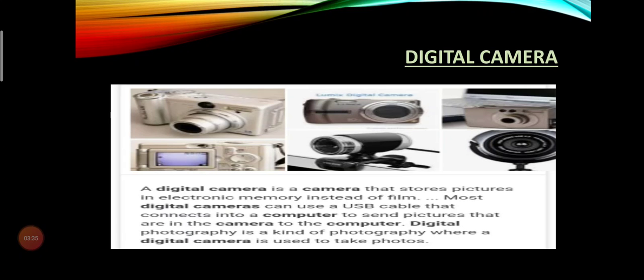A digital camera is another handheld portable input device that takes pictures as input. Normal cameras capture pictures on a special coated film, while a digital camera captures images electronically without the need of a film. The big advantage of a digital camera is that making photos is both inexpensive and fast because there is no film processing.